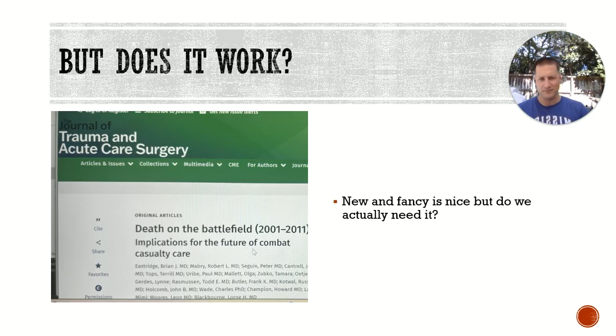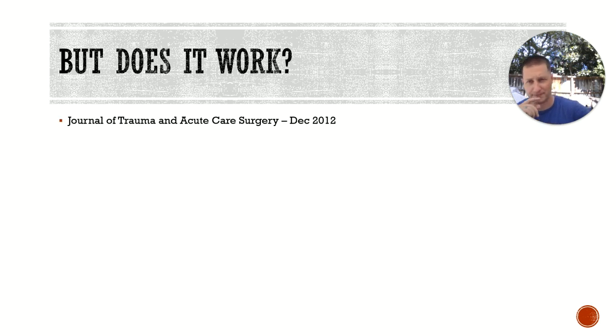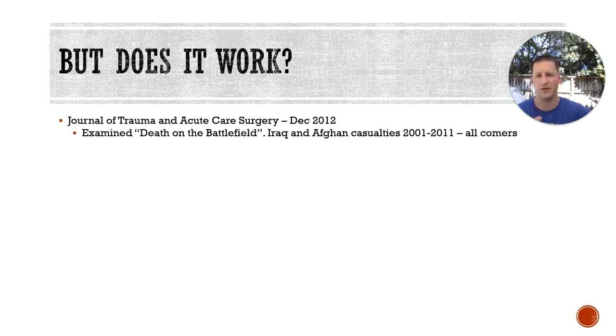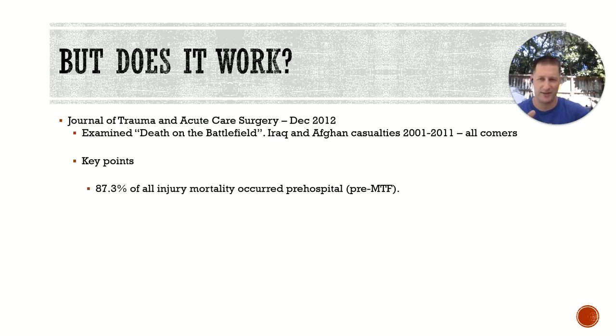Basically, this paper looked at whether the things we were doing were working. This is in the Journal of Trauma and Acute Care Surgery, December 2012. This section of the talk is for the people who love research. Death on the battlefield: Iraq and Afghan casualties over 10 years. All comers, conventional, special operations, whatever. I will not belabor the entire paper, but here are the main points.